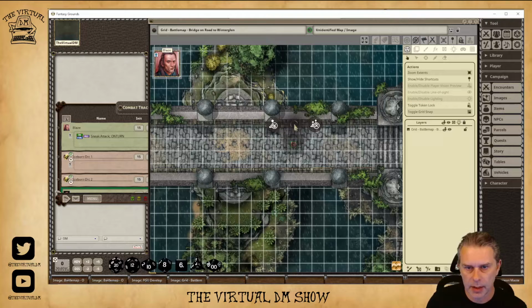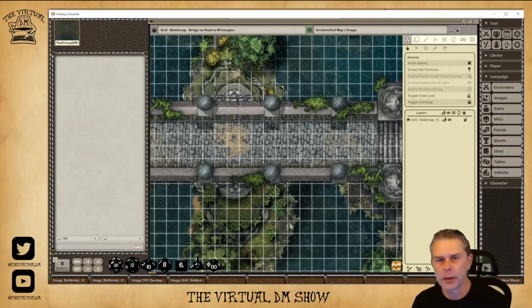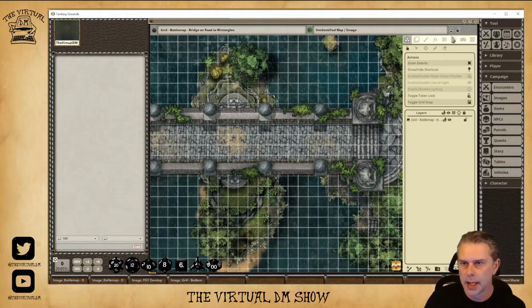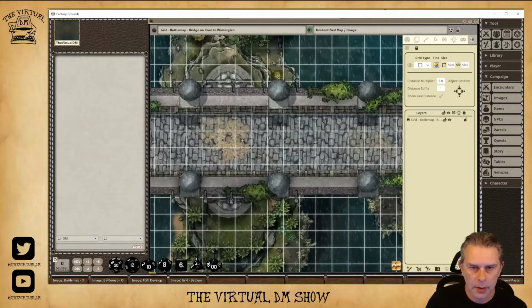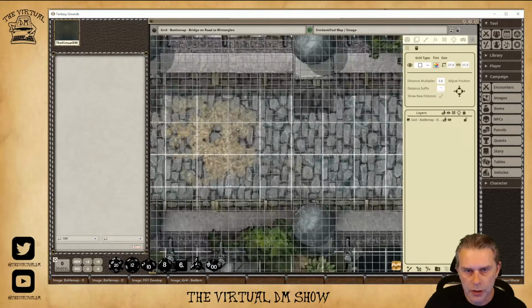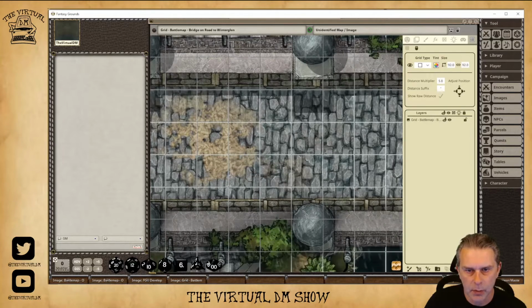So I will take that token off, close our combat tracker, and we are going to put a Fantasy Grounds grid over top of this grid. Now, we'll come back here to our grid button again, and we are going to use our set grid with mouse button again. So I'm going to zoom in here to make this a little easier. You can see I'm just going to line myself up here, left click, and drag out a grid that matches the existing one.